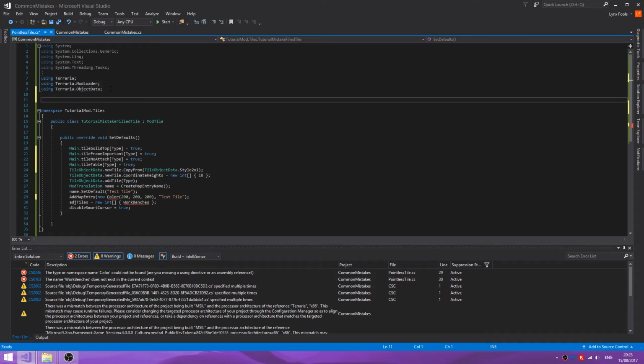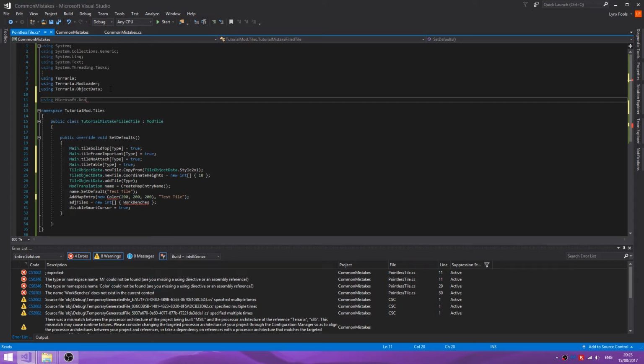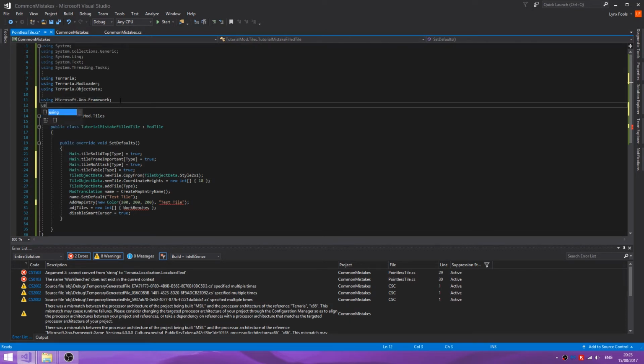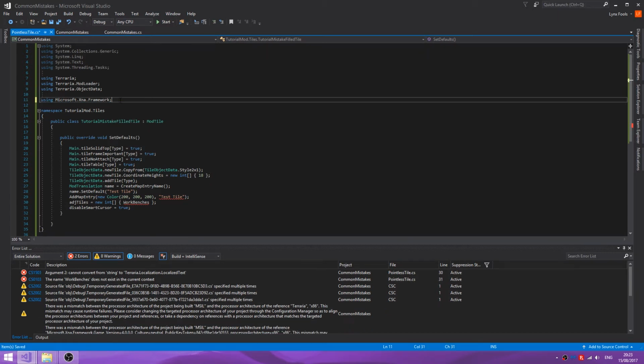Terraria uses the Microsoft XNA framework, or the MonoGame framework these days. So we need to make a reference to that, using Microsoft.Xna.Framework. Luckily, Color is in the main framework. Sometimes you may have to do using Microsoft.Xna.Framework.Graphics for stuff like textures and whatnot.